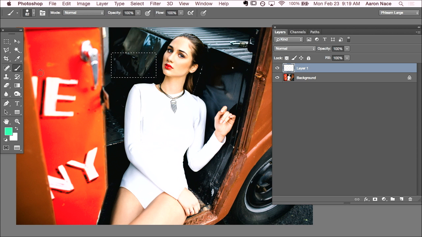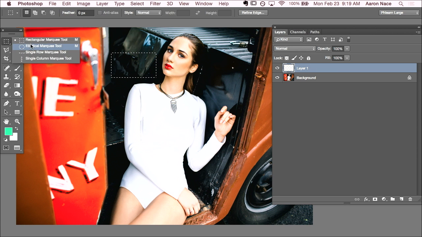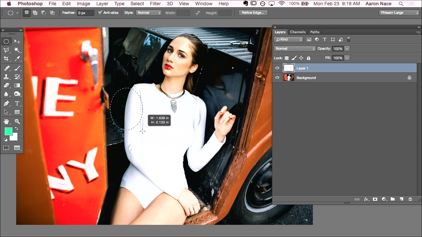All right, so we have our marquee selection tool. Down from it is our elliptical marquee tool. You can create an ellipse. It's awesome. If you want to maintain the correct aspect ratio, if you want to keep this either as a square or a circle, you're going to want to hold down the Shift key. And that's just going to make sure that, in this case, it'll keep it a circle.